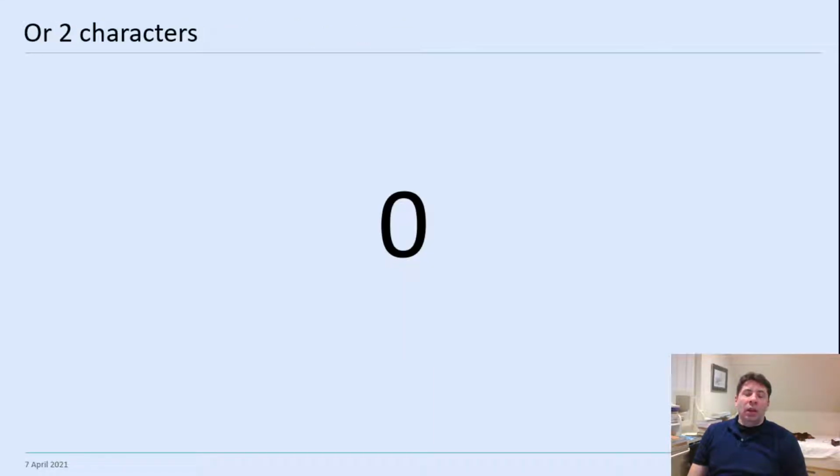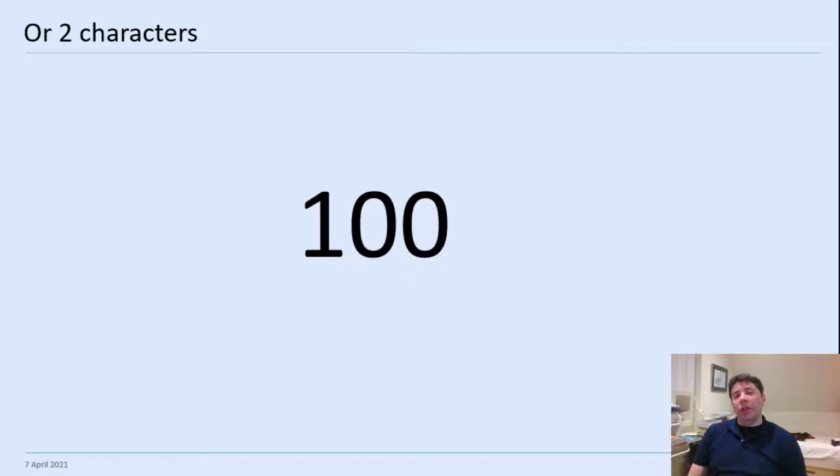65. But what if we just had 2 characters? And actually, this is very relevant to computers because if you have a computer, basically you can have either the current turned on or off. On is worth 1 and off is worth 0. So basically then you've got 2 digits, on and off, or 1 and 0. So then you'd go like this: 1, 2, 3, 4, 5, 6, 7, 8, 9.